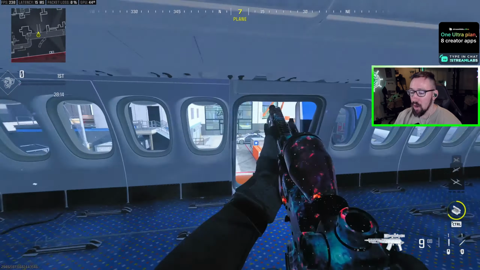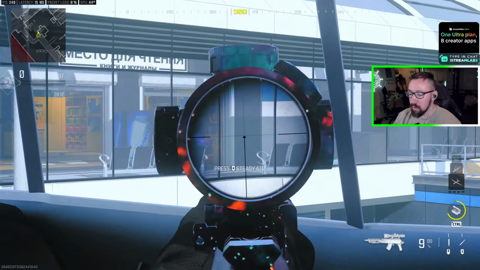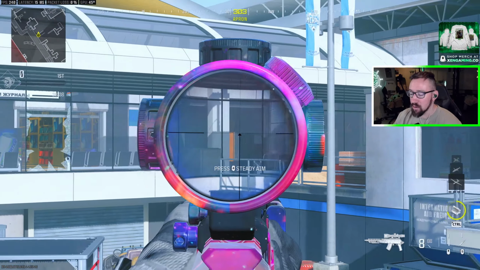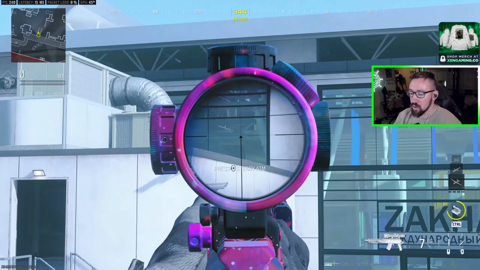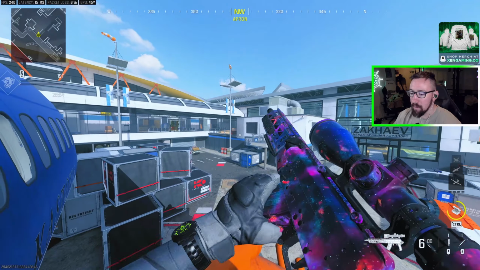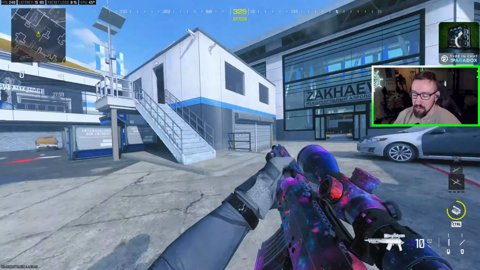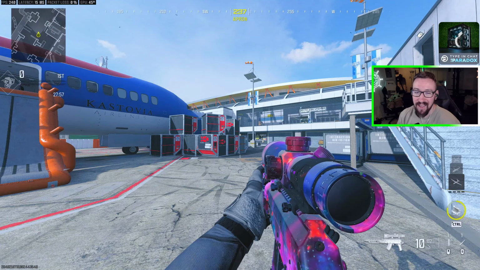So obviously all of these count. You can go to the front of the plane and do it, but then also the windows over here, you can be on either side and shoot in or out of those. You can also do it up there on top. So yeah, any of these windows count, and just Terminal seems to be the best place to do that, especially for that Cat AMR challenge.